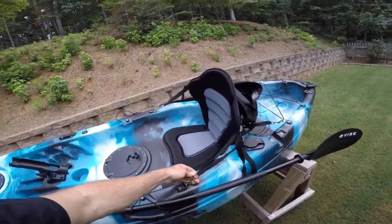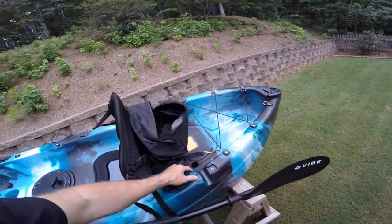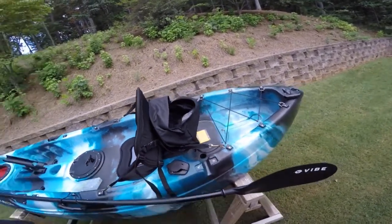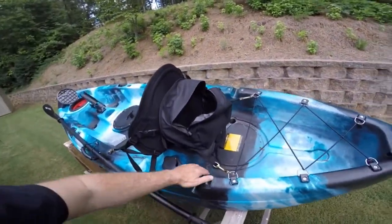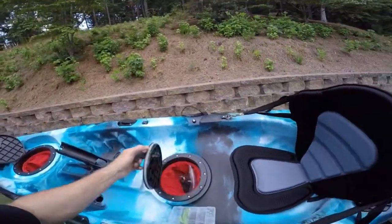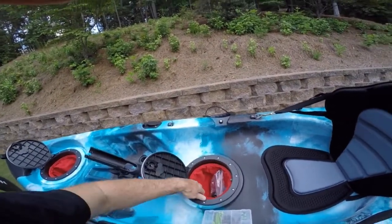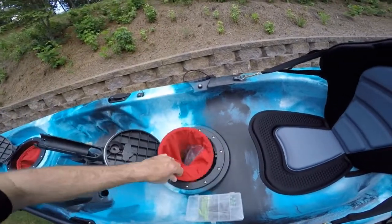It's got all stainless steel or brass hardware. It's got some spaces here with brass inserts that are molded in — I think this is for outriggers. I don't use outriggers, but it's there if you want it. It has six scupper holes: two up front, two under your seat, and two in the back well. And it comes with scupper plugs — you don't have to buy them separate. Very cool feature. Another bag, nice big well on the bottom. It's just awesome.